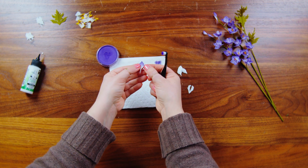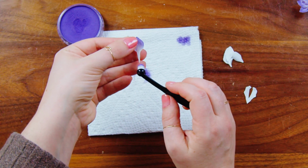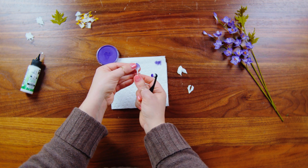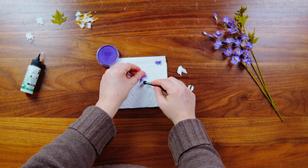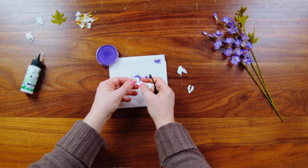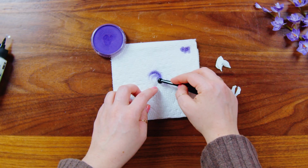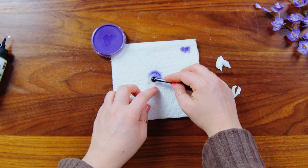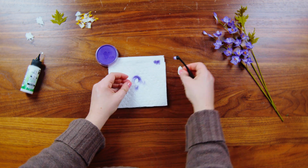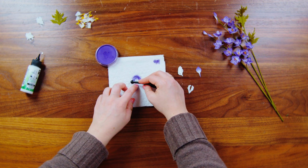This petal, as you can see, has a small tail at the end of it. I'm going to add some color to the very tip of the tail, focusing the color there and bringing it up so that there's still some white showing in the center of my petal. Then I'll flip the petal over and color it the exact same way on the other side. We're going to repeat this coloring method with all of our petals as well as the bud petals.